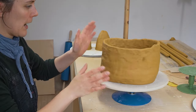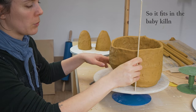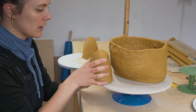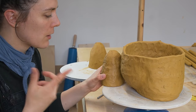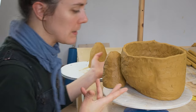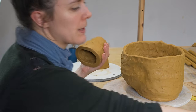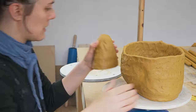So our torso is like halfway done. We need to start making the neck at 20 centimeters. We're at 14 right now. But what I want to do now is start attaching the legs, because I feel like the more stuff I attach now, the better it is, because not only will things dry, but also it's going to change the balance of the piece. So as it's tall enough to attach the legs, I'm going to start just going ahead and doing that. And so I made these guys, they're basically the same as the arms, more or less the same size.